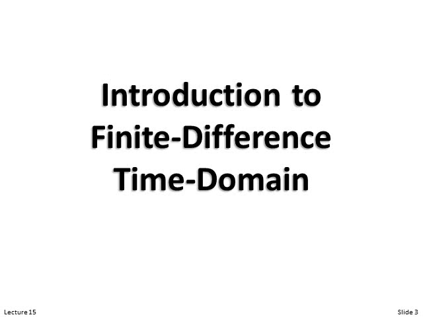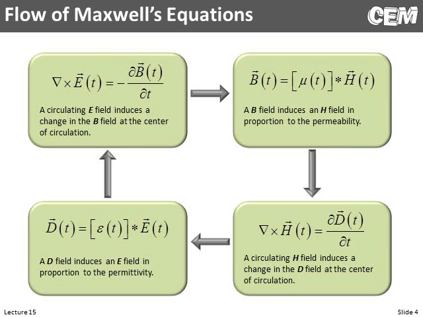So let's try to get a gut feel of what is happening with this method. We have 4 equations, essentially. We have the 2 curl equations, 2 Maxwell's curl equations, and we have our 2 constitutive relations. Now, let me describe this as a sequence of events, and technically that's not correct. All of these equations are simultaneously coupled. Everything happens at the same time, but in the framework of finite difference time domain, they absolutely work sequentially, and we can choose to start anywhere. Let's start in this upper left corner.